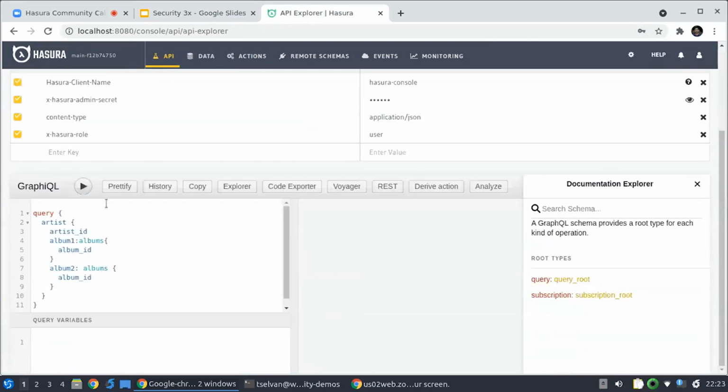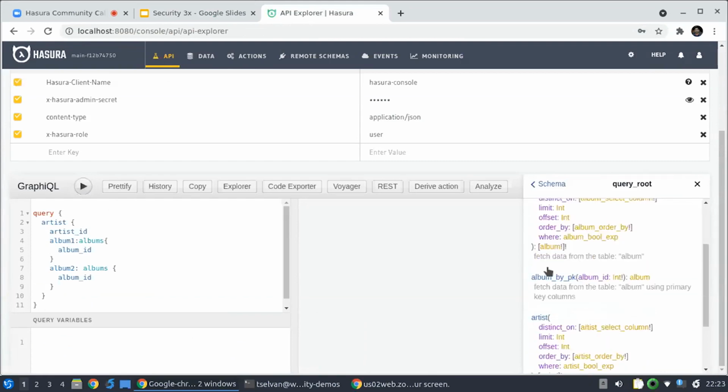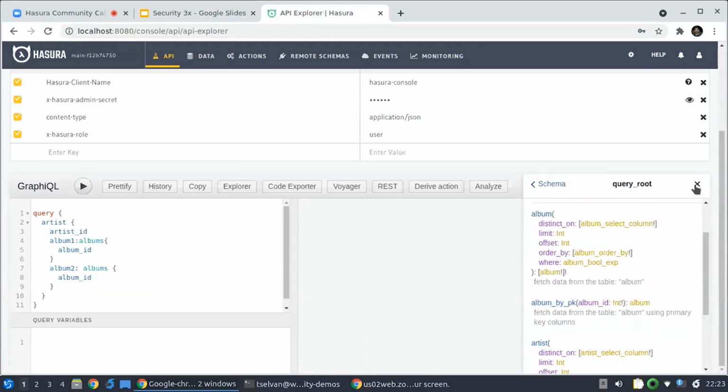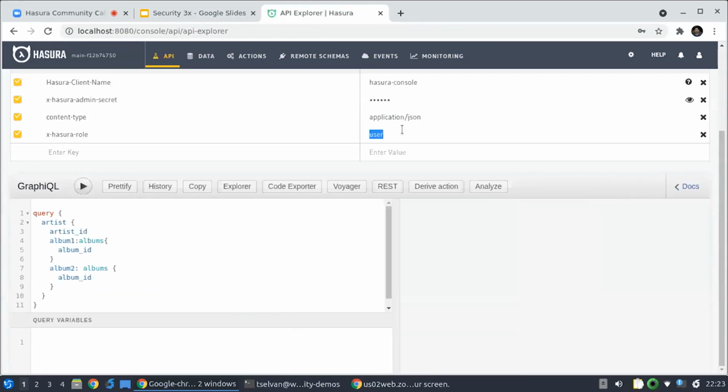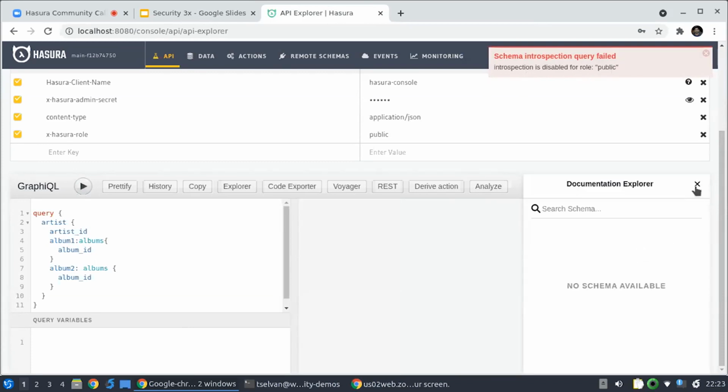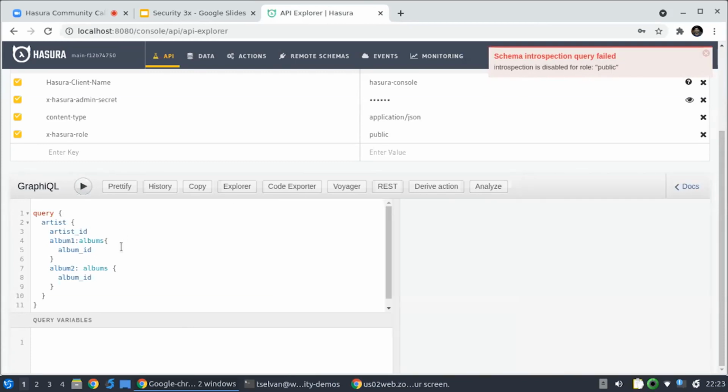So for user role, I still see the schema here, but let me change that to public. And now I get an error, introspection is disabled for role public, and I don't see anything here, right? So this is an important feature for exposing less information in your GraphQL API.